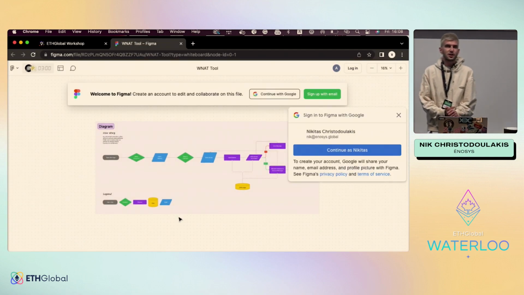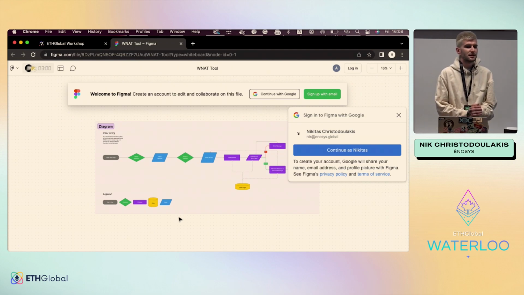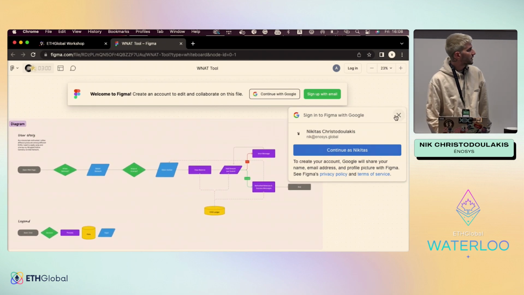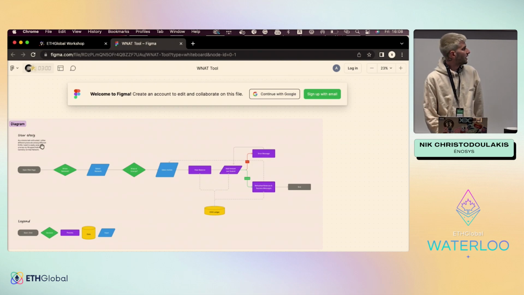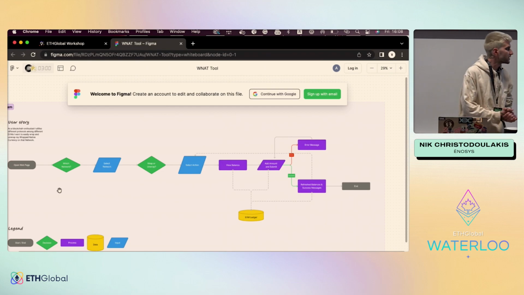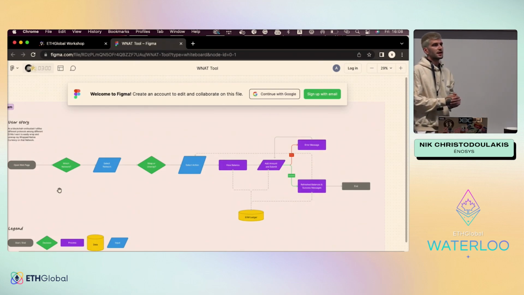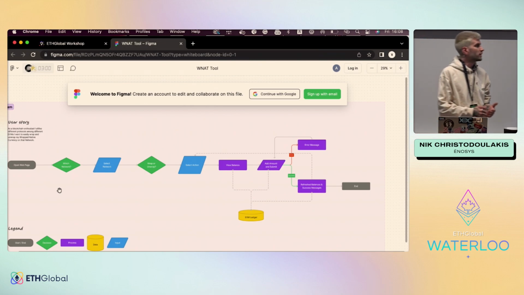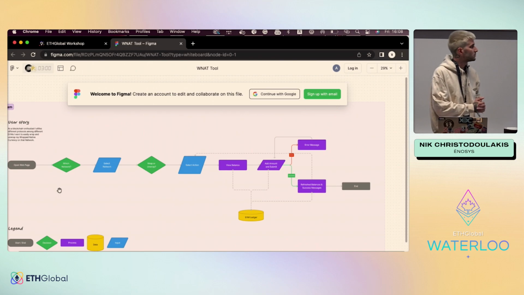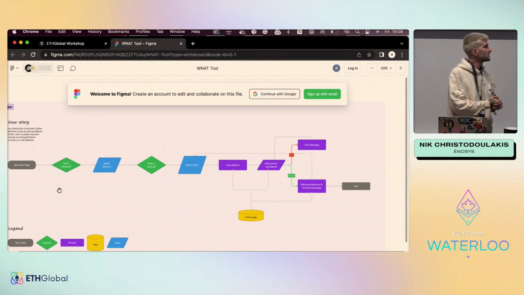So in today's workshop, we will be building a very simple dApp which is going to allow you to wrap and unwrap a native currency. A native currency is the main currency of the blockchain. For example, on Ethereum it is the Ether or ETH token, as most might know. And you can use deposit or withdrawal functions, some functions on the blockchain which allow you to create or take back your currency with this wrapped native asset, or in short, WNAT.